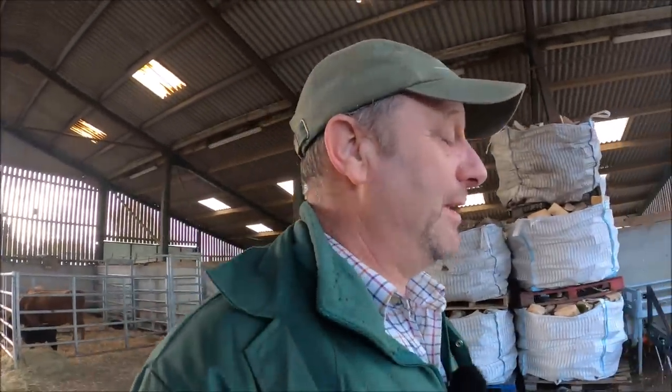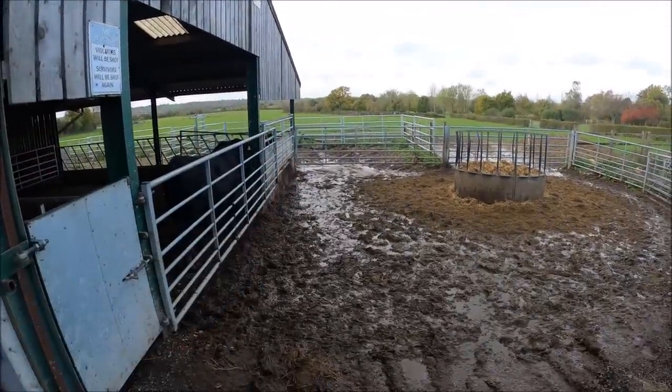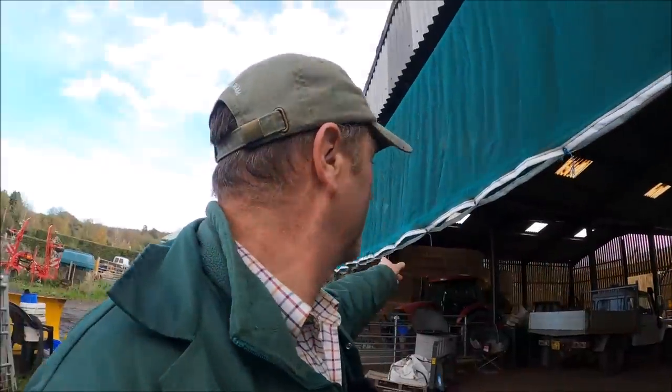And for the same money, I could probably maybe nearly concrete that yard, which is something I'd also love to do. And it is on my to-do list, is to concrete this yard. Next year, I would like to do that. I want to do it this year. We built that instead. Use the money for that. I want to do that next year if I can.